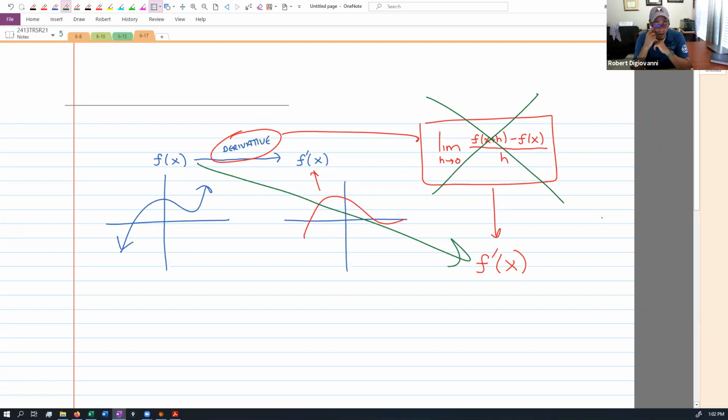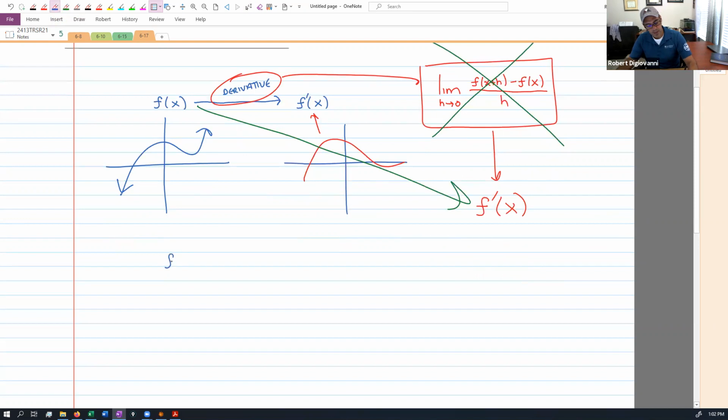Now, also last class, we talked about higher order derivatives, meaning that if you have a function and you take its derivative, you get this derivative function, and you can do it again, and again, and again, and then you have these higher order derivatives. And we said at the very end of class that if this is a position function, then if you take the derivative, it will be the velocity. If you take the derivative of the velocity, you will get the acceleration.